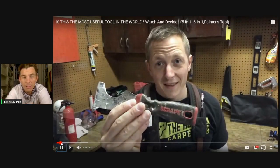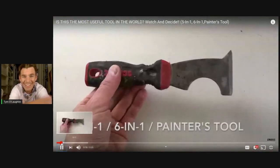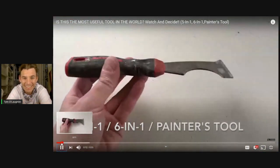So if I was stranded on a desert island and I could only take one tool with me, I wouldn't take a knife or a magnifying glass or even a Leatherman's tool. I would take this thing. Always bring a lighter. Everybody knows that. They call this a 5-in-1 or a 6-in-1 or a painter's tool. It doesn't really have a fixed name. And while it may not look like much, this one simple tool has given me more value than any other 3 tools combined. It has an endless number of uses, and whether you're a tradesperson, a DIYer, or a homeowner, it can be an indispensable tool for you to have.